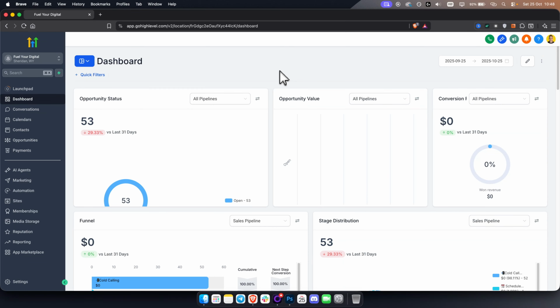So I've been using this platform to build funnels for my agency for some time, and I wanted to finally go through it and create an overview of it, okay? So this is by far the best AI funnel builder, not just because it's a funnel builder, but because you pretty much have all different features in one platform. It's called Go High Level, and let's just get started with this overview.